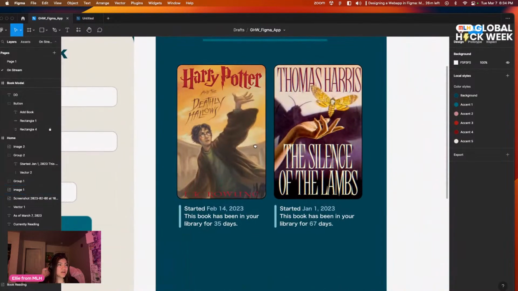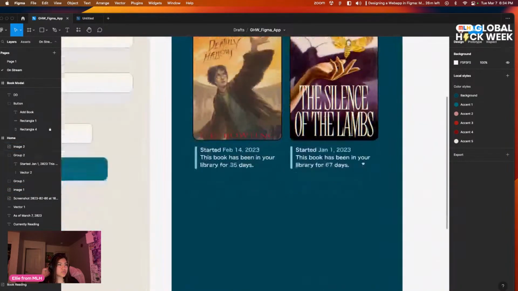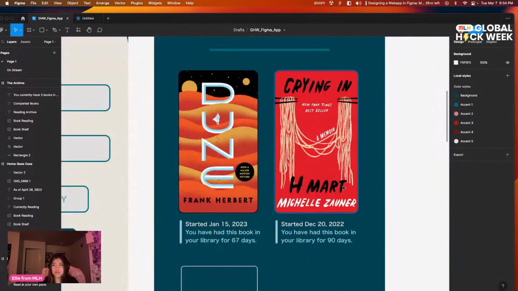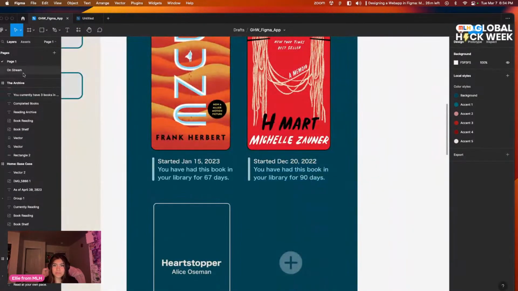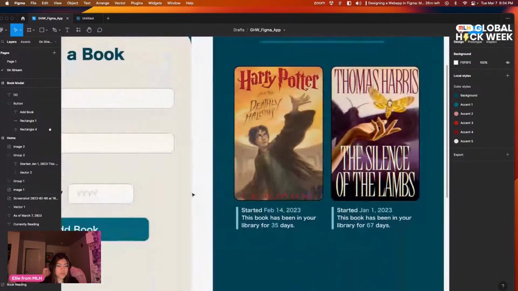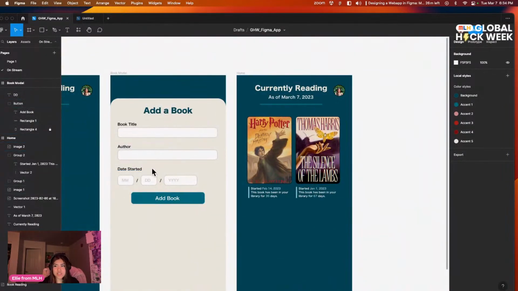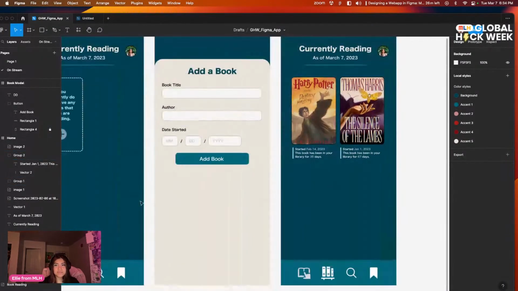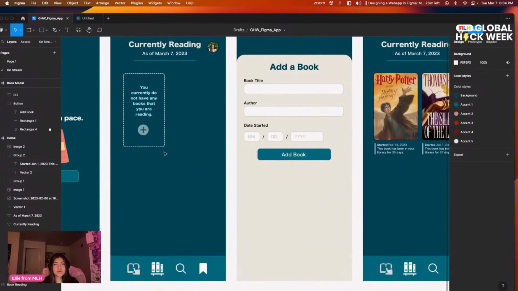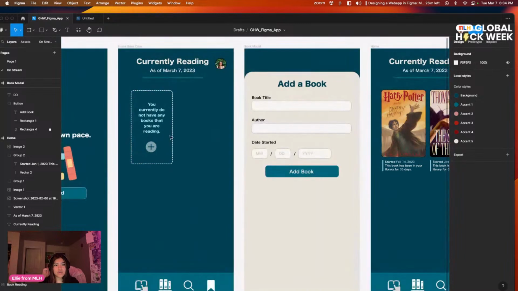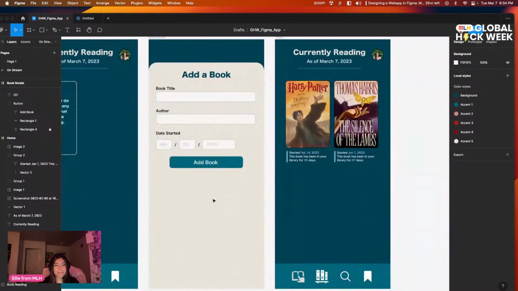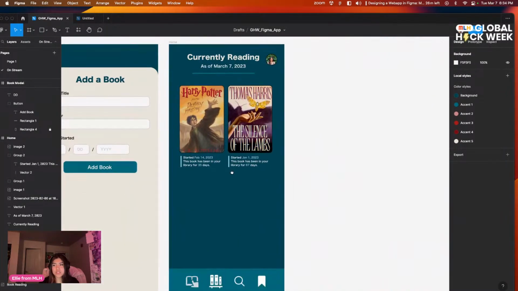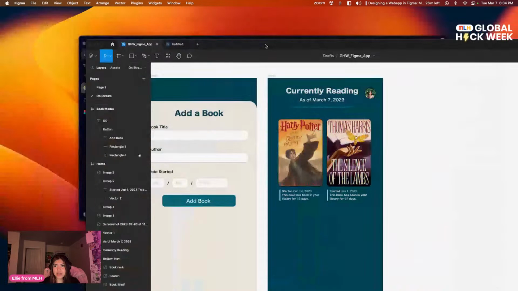Alrighty. I'm going to do what we did previously over here. So we added that rectangle of a book, the currently reading one right there. Let's go ahead and add in another rectangle.